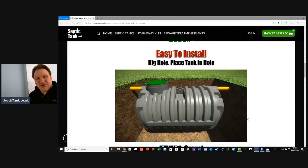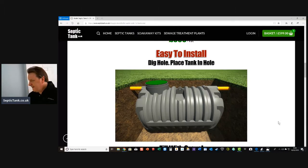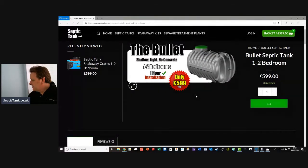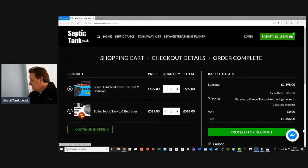Again, it's a low profile, heavy duty, high density plastic tank that doesn't need concreting. They're very shallow and easy to install, and then it just goes in. All I would do is add that to the basket. Then I would view my basket, and there you go. Hey presto, for $599 and $599, you've got a complete septic tank and soakaway system.